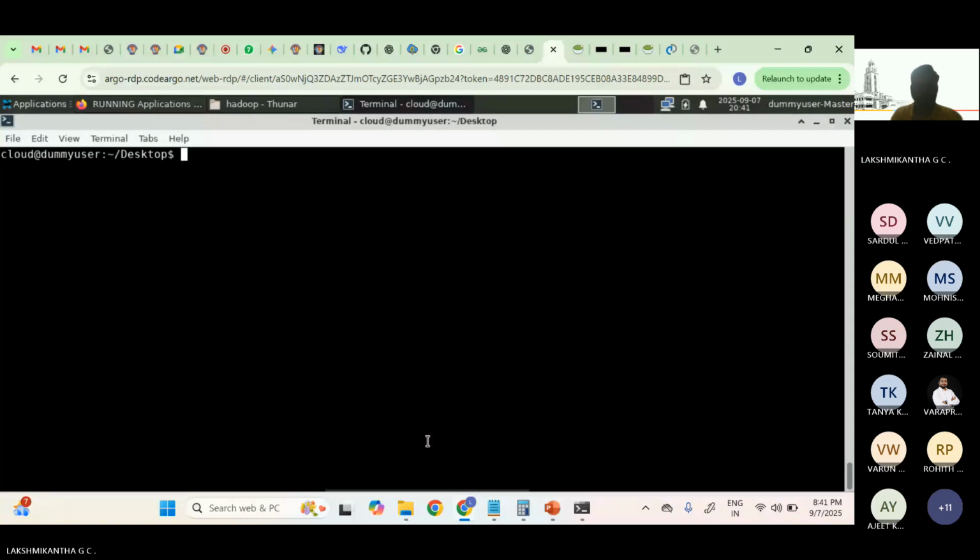Control L. I am pushing this file to Python 3. And what is the file name? Sales mapper.py. It is working. But why is it not showing output?